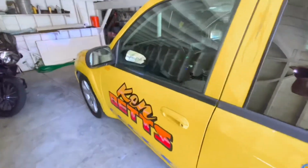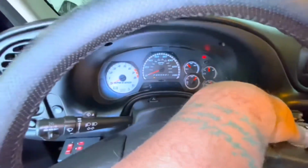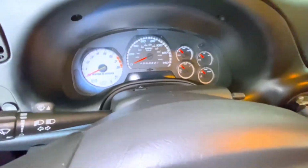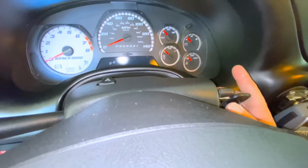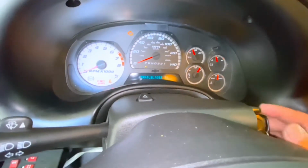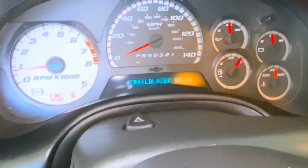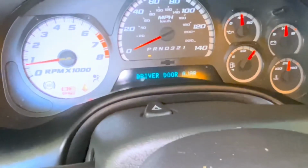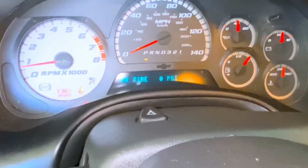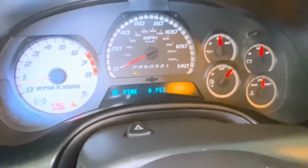We'll get in. Tire pressure, turn the thing off. I like to wait. Come on. And no warning. That's good. Enter. What? Okay. Maybe we need to drive it. Let's go for a drive.